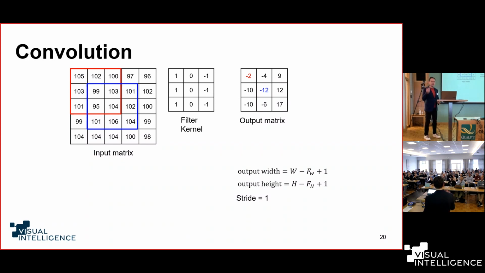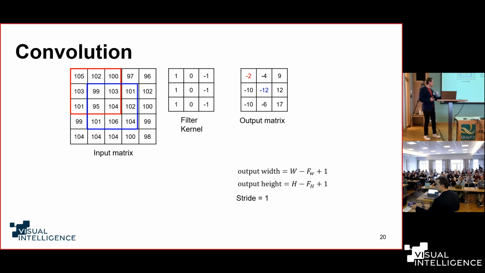So this is something we need to think of when we're designing these neural networks. Also there's a parameter called stride, and that means how much I move the kernel each time I do this multiplication and summation. Here it's stride 1, so I'm moving one place. I could move it 2, but then it will also change. We'll have an even smaller output matrix, and I will come back to that.